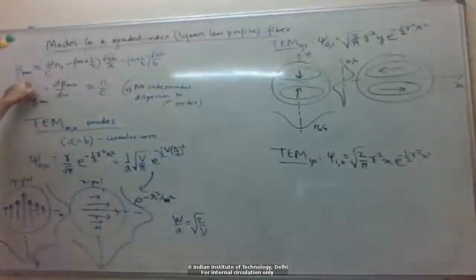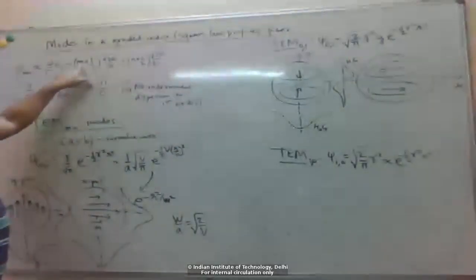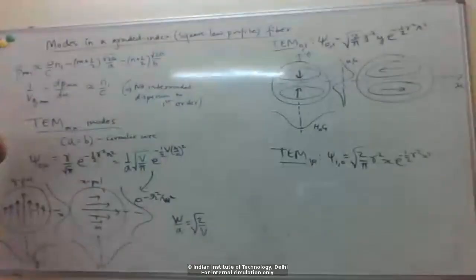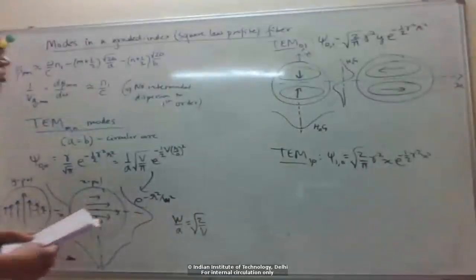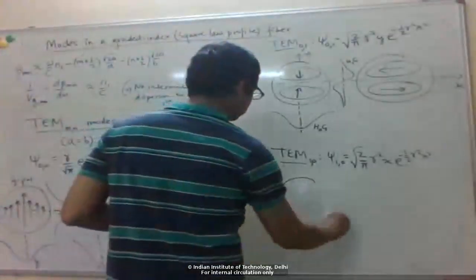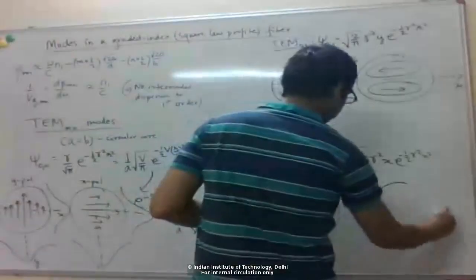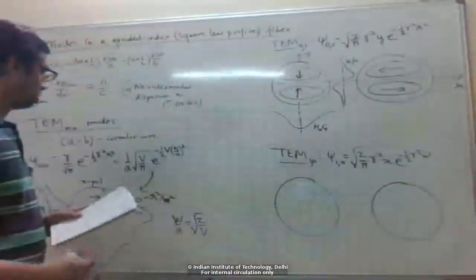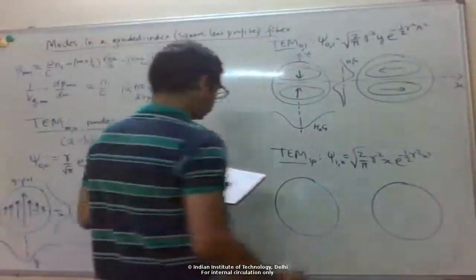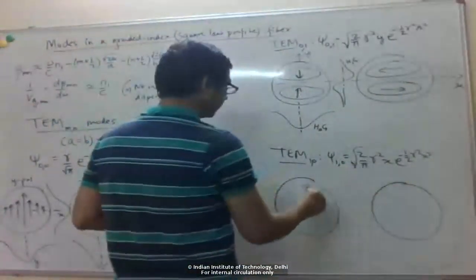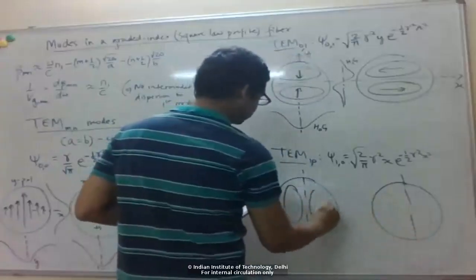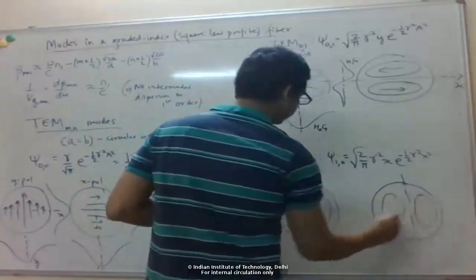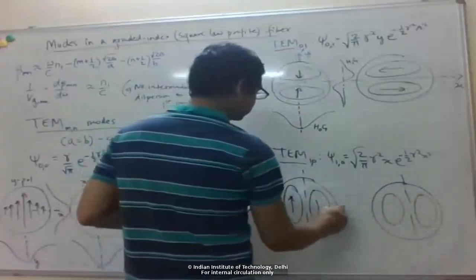Right, so you can see from here the propagation constant. So if A is equal to B, it just depends on m plus n. Right, so again 0, 1 and 1, 0 will be degenerate modes. And yeah, so now you'll have a null in the x equal to 0 direction, right? So two lobes like this, and again now you can have y polarized or x polarized.